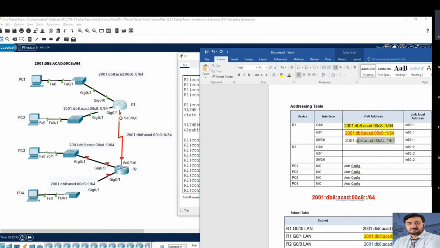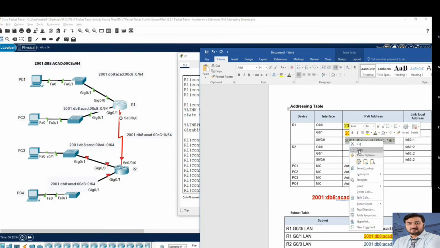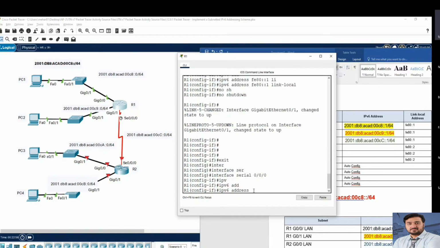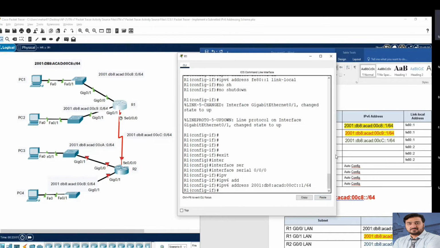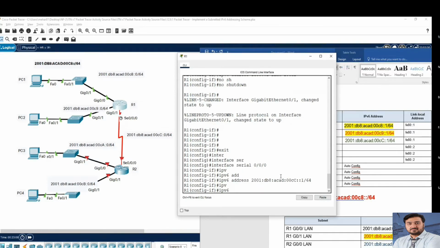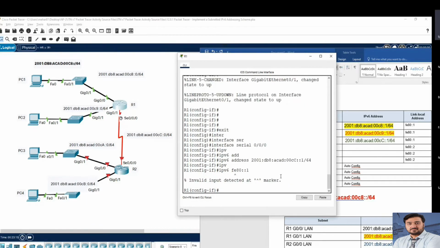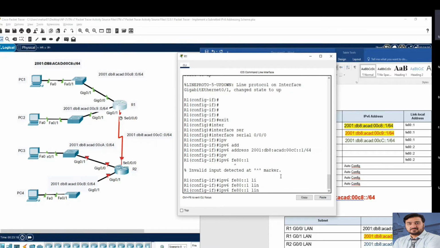We will copy the same IP, paste here, done. And link local also. Link local will be FE80::1.